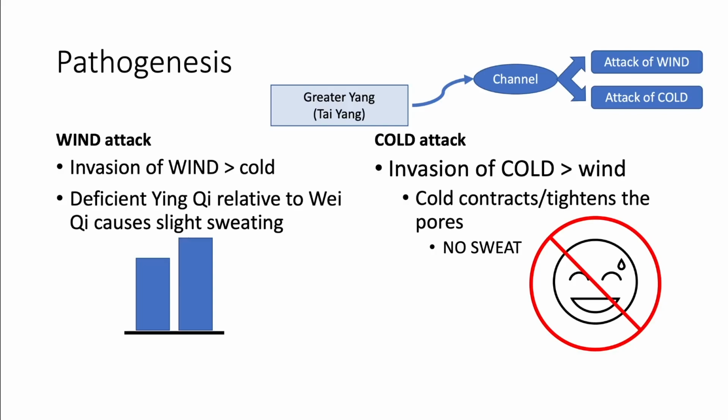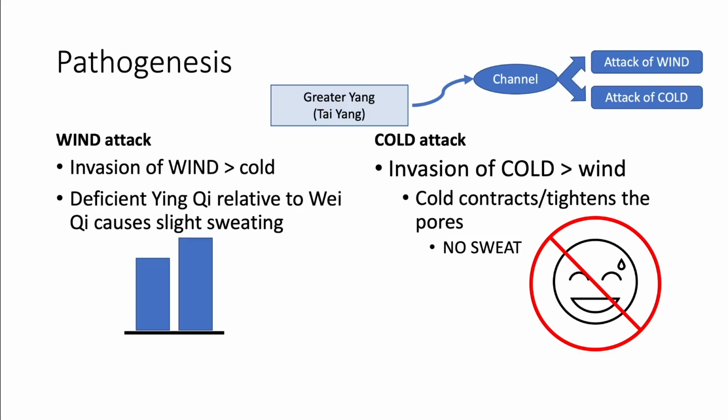We have the lungs that control the skin and the space between, the Tso Li. We have the fact that the lungs diffuse qi and fluids to the Tso Li and it regulates sweating. So with this invasion of wind, its obstruction of the Tso Li causes impairment to the function of the lungs. It causes impairment to the yin qi and the wei qi, specifically the yin qi being deficient, right? Because the yin qi's purpose is to nourish. Like when you bleed profusely or you sweat profusely, you're actually letting out some of that yin qi, some of that nourishment. So in this case, with the wind being more prevalent, there's still going to be some sweat.